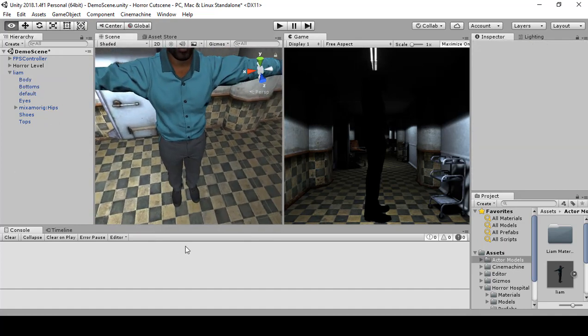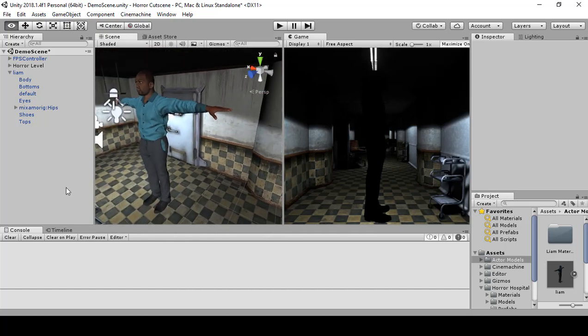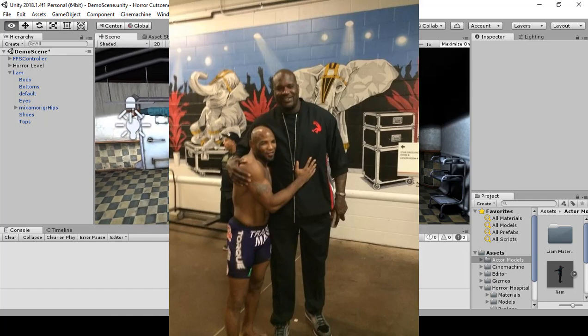Okay, our model for this one looks good, but he is Shaq level. He is really tall.